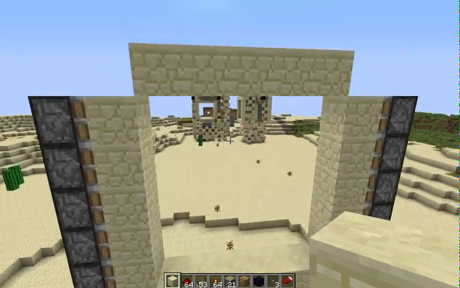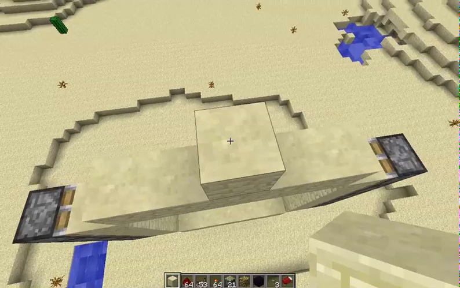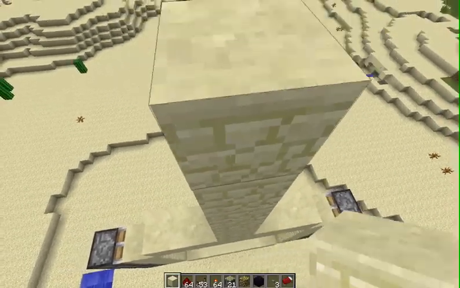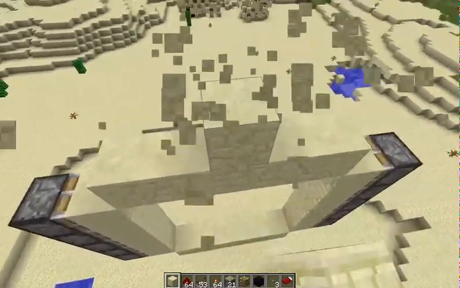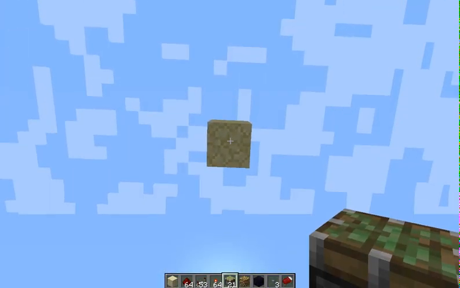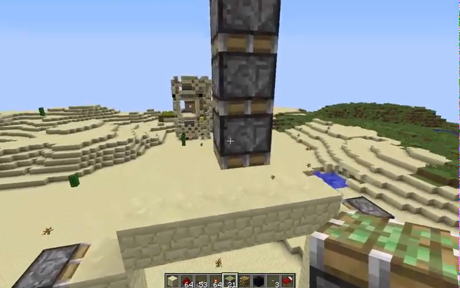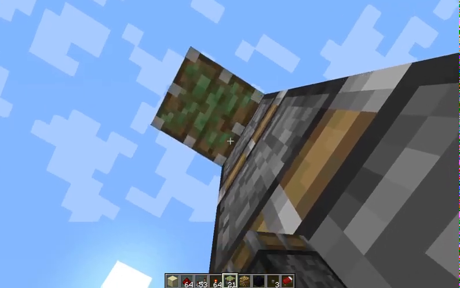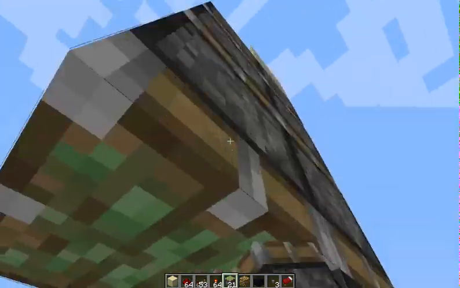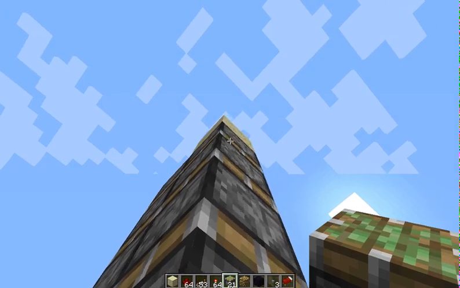Then what you're going to do is you're going to come to the middle block on the top and build up 1, 2, 3, 4, 5, 6 blocks. Cut out these 5, and then build 4 pistons from this block. So 1, 2, 3, 4. This is going to be a quad extender to get the middle block and the second block.